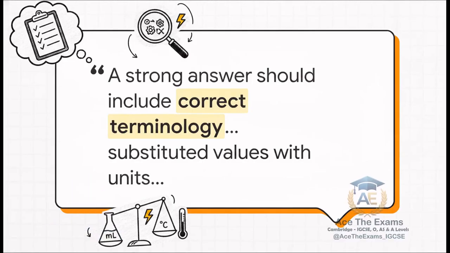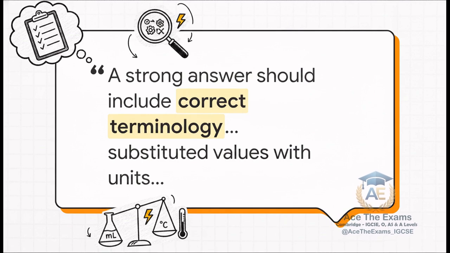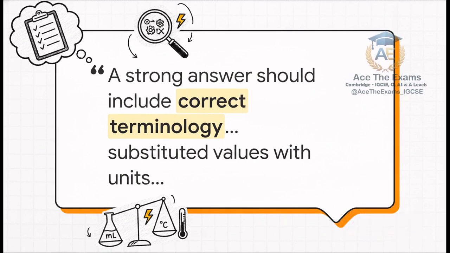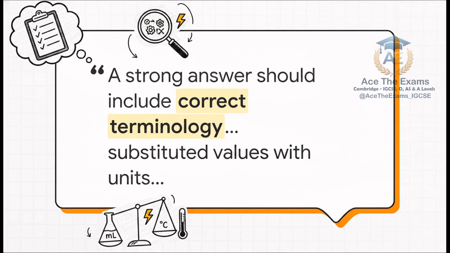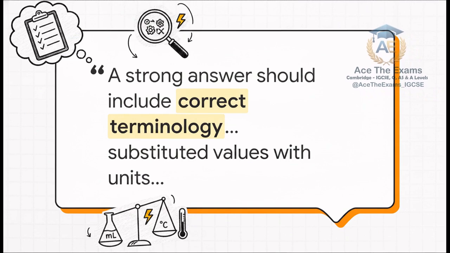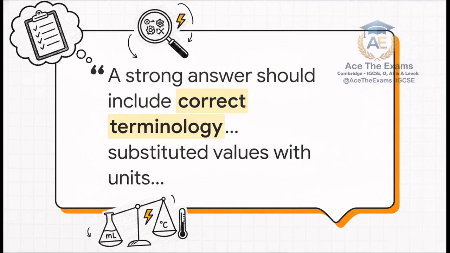This quote right here, directly from the source material, is your ultimate checklist. Whenever you face a describe or explain command word in a practical investigation, you have to fulfill these criteria. You can permanently eliminate vague explanations by forcing yourself to substitute values with units every single time you make a claim. Data is your best friend.